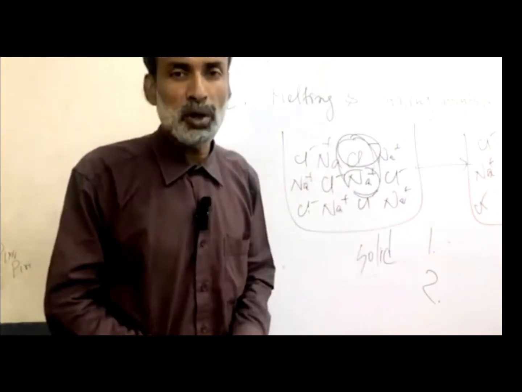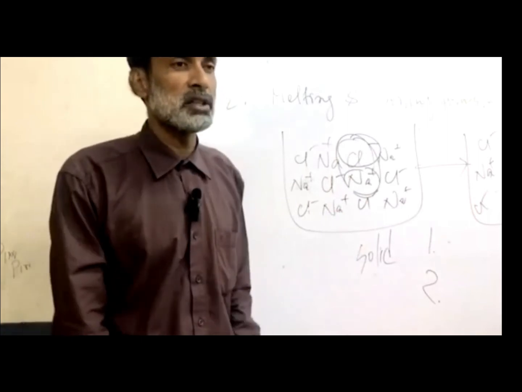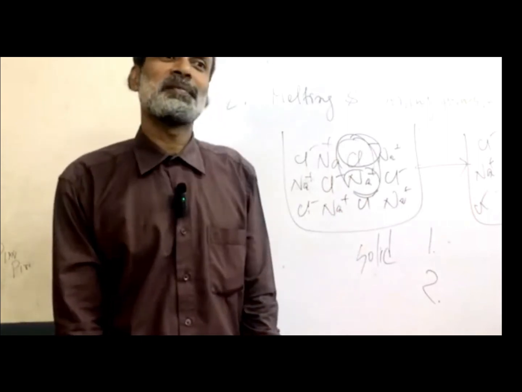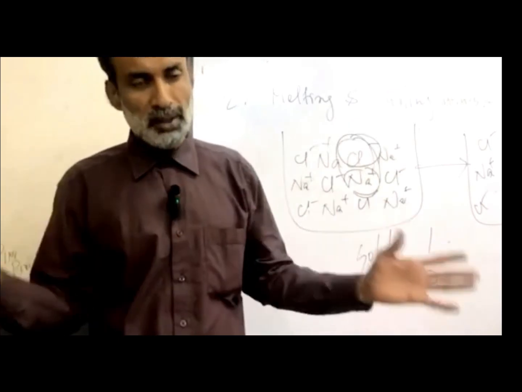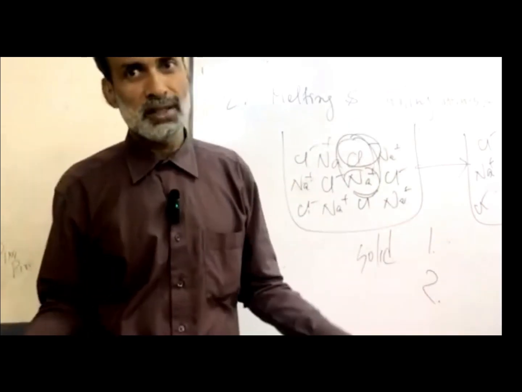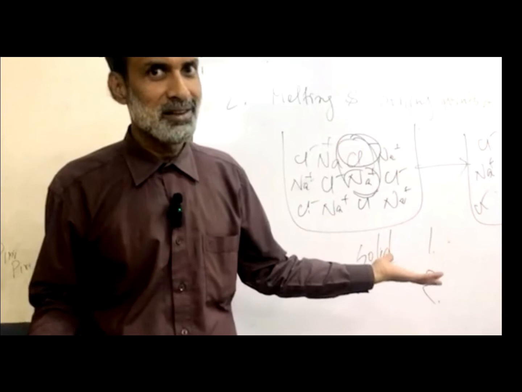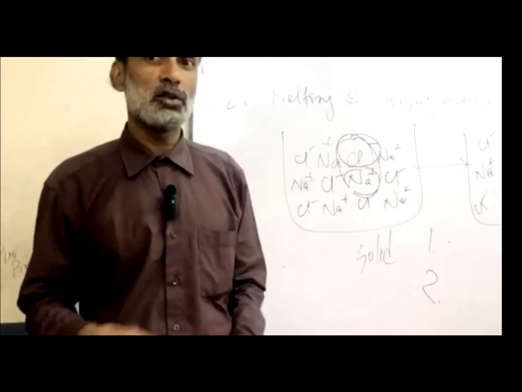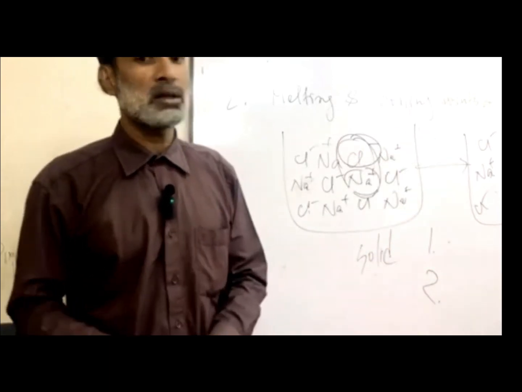So then the third point you will write: a large amount of heat is required to separate the ions, or to weaken the attraction. It's for melting, so don't say to break the bonds. Now repeat the 3 points I have mentioned. What is the first one?